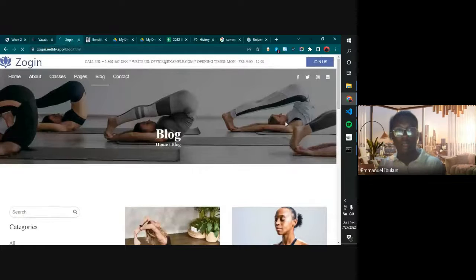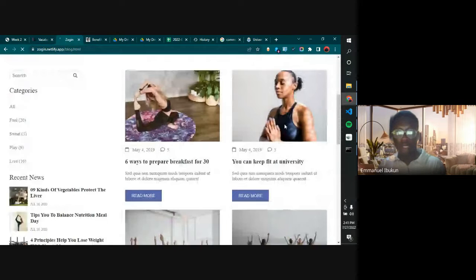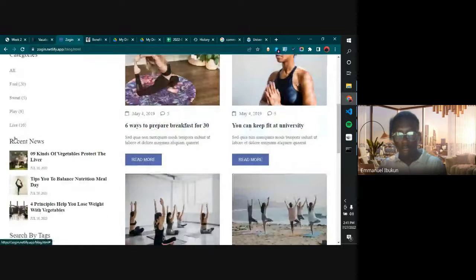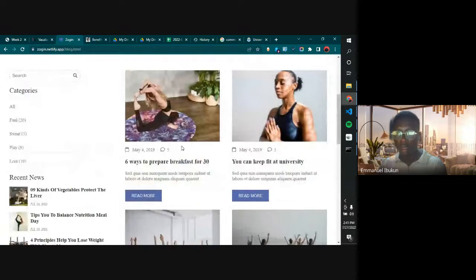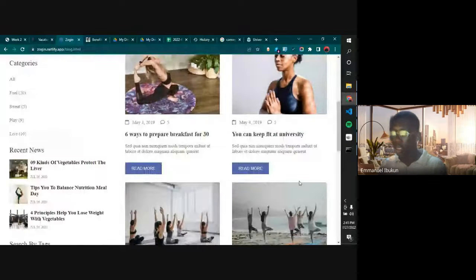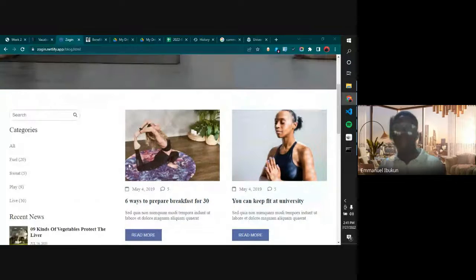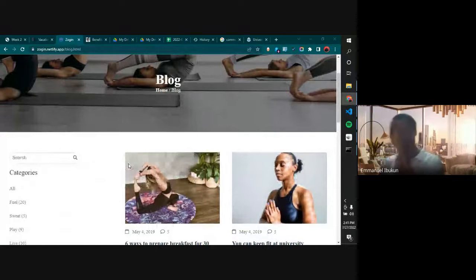Okay, so now this is another blog section. If you can see, this place is sectioned into two: there's the right part and the left part. The left part is something like categories, and the right part is things about the blog and everything. Can you see this place? Okay. Now this is where the article and the main blog come in. The article and main are mostly used when you're writing blogs.